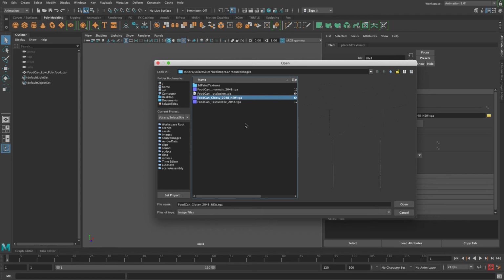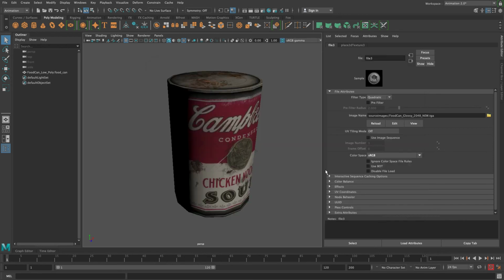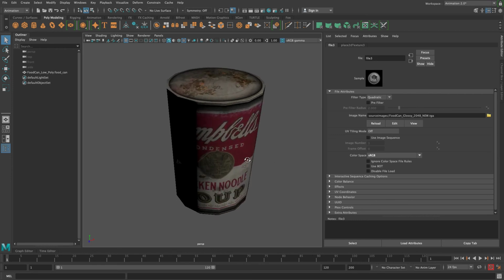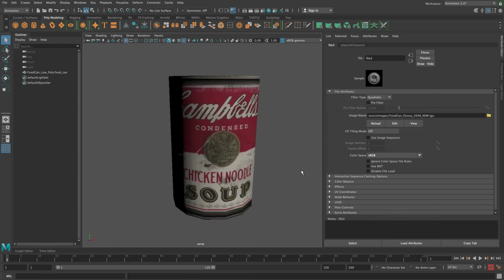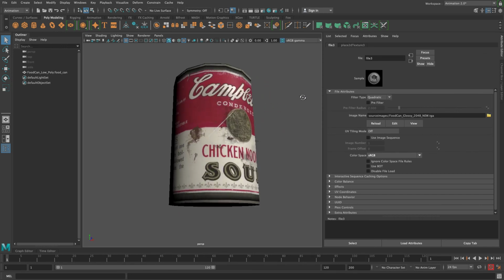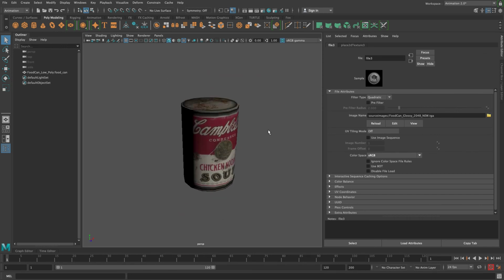So this preview doesn't look right to me. I'd probably go back and reload my Photoshop file and make sure I saved that correctly. But even if I did, there's a chance that the specular map won't show up very clearly in your scene because there's no lights in the scene. But if there was a lighting setup in this scene, you would be able to notice some differences there as far as the specularity is concerned.